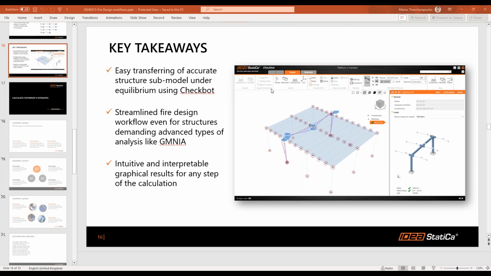Yes, it's feasible. Let's see. The question about the temperature of the bolts and welding and the reduction factors, that relates to the nearby plate temperatures. Yeah. So the temperature of components will be based on the plate temperatures.